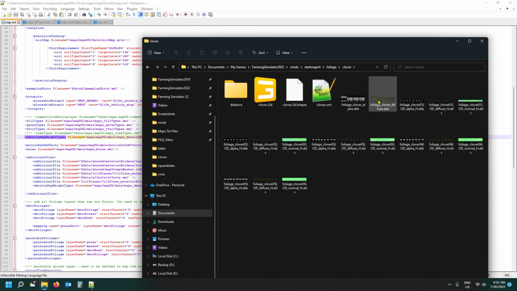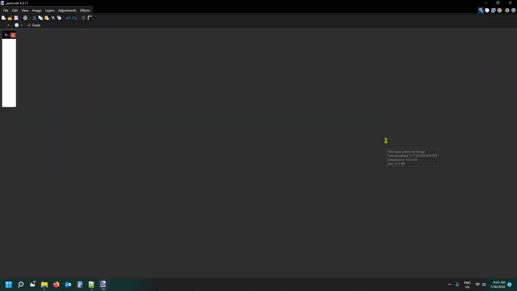It's complaining about Clover, the size. If you look at this diffuse, it's 1.3 meg. That is way too big. All the others are 10K, 16K, 10K, you know. So what we need to do is fix that so it's not that big. It's way too big. So open it up, and I'll quickly try and see if I can fix it up.